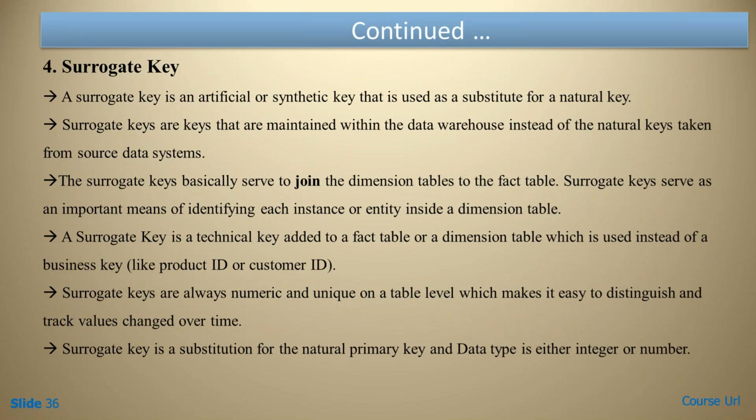Okay, next is surrogate key. This is one concept. So yesterday we discussed primary key and foreign key, which are available in fact and dimension tables. So another key is surrogate key. Whenever the data are going from dimension table to fact table, in the fact table, foreign key is there. So what will be the primary key then?